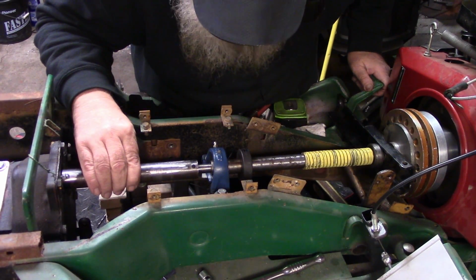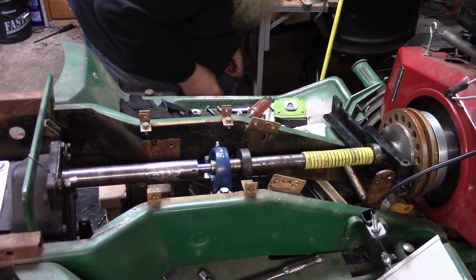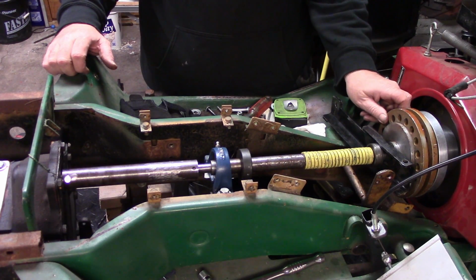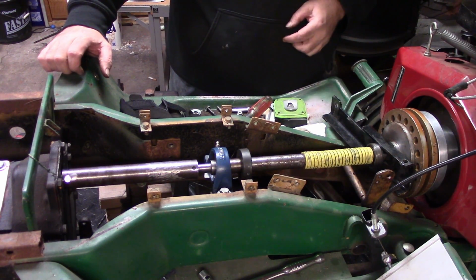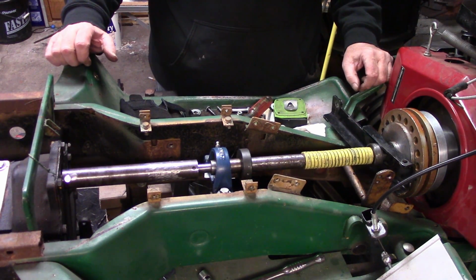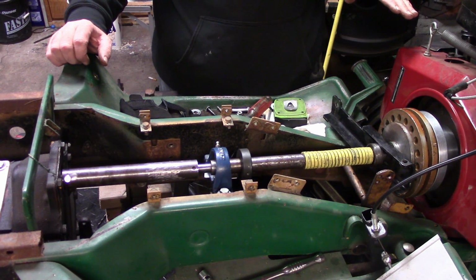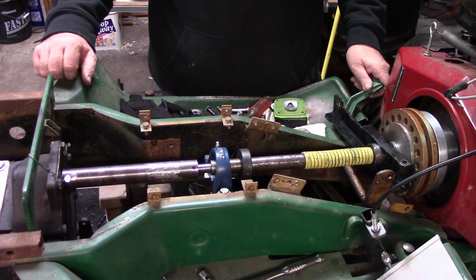So yeah, she spins in there nice and free, and oh yeah, yep. I think we're good. So I need to get my dowels made, but just looking down the clutch, I think we're going to be golden on these. There's just a little tiny hair of a gap. Ain't no big deal. If we have to, we can shim the motor just a hair to get it perfectly lined up. But yeah, I am happy.